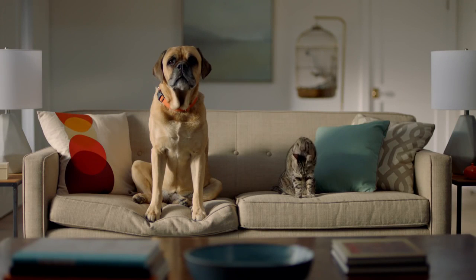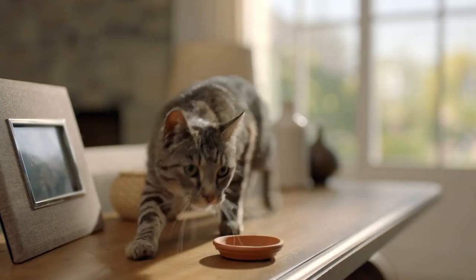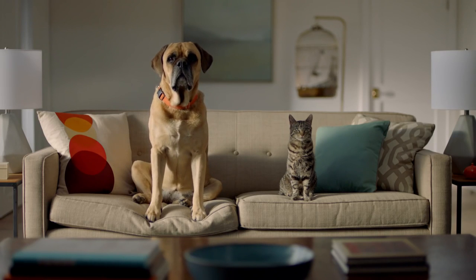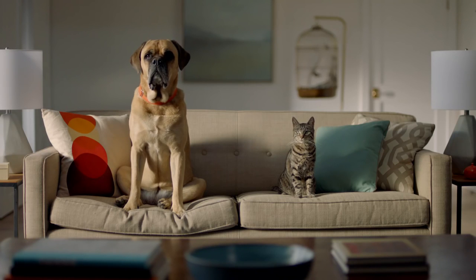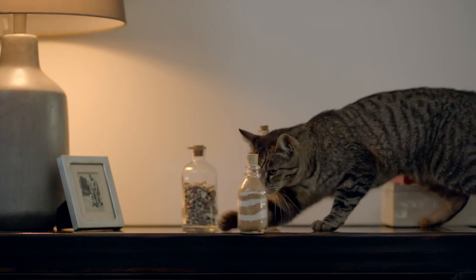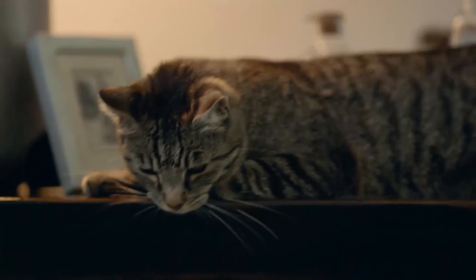I mean, before, there was a lot of pointing fingers as to who did what. But with our new Neato Bot Vac connected, Kat and I get along much better because we don't have to worry about who's going to get in trouble. It's just taken a huge load off. It really has. I think Dog would agree. Definitely. I mean, you look happier. I feel like now I still get to be me and express myself without having to deal with the consequences that come with that.